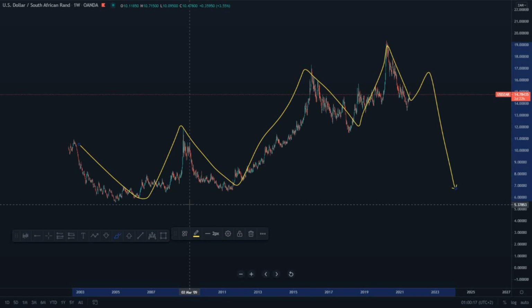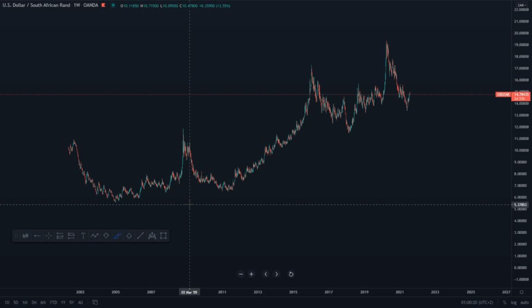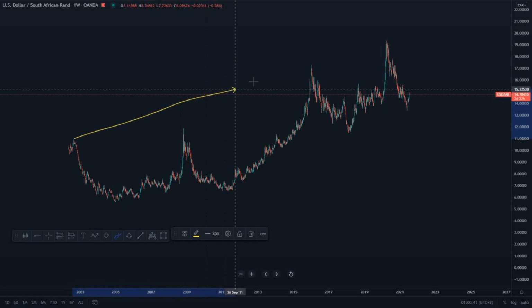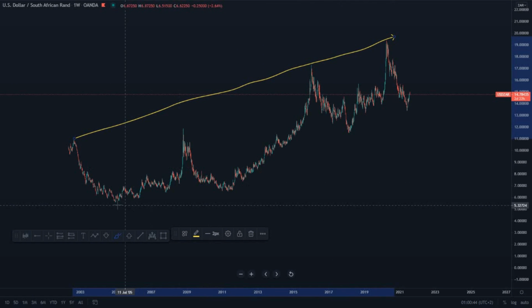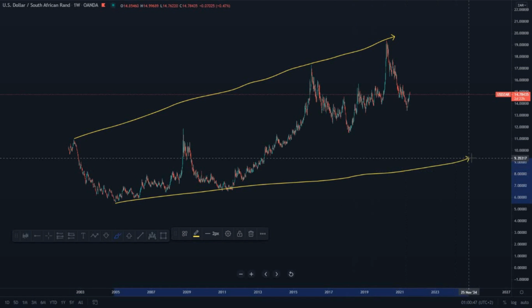If we were to draw the structure there and take a look at how we're going to see this move, as I was saying, if I had the knowledge and the experience that I've got today trading the forex market, I would have spotted this. We're going to take a look at what happened. We're going to be connecting from here to there and also from here to here. So now we're getting this nice ascending or expanding channel. Depending on how you see it, it's ascending in nature, and you can also say it's expanding in nature.